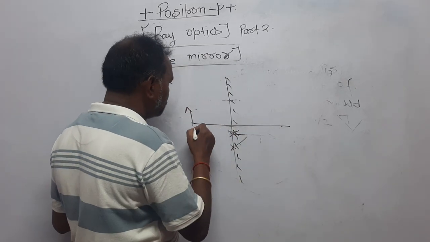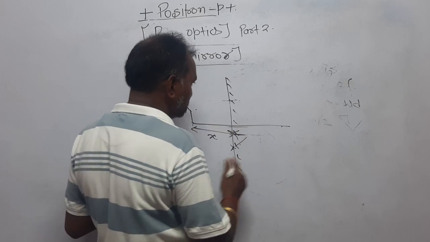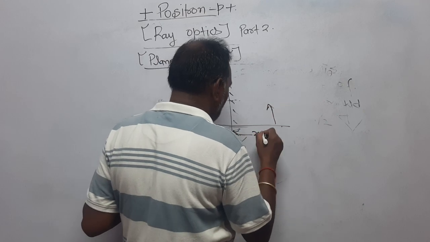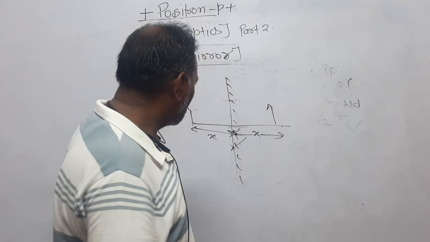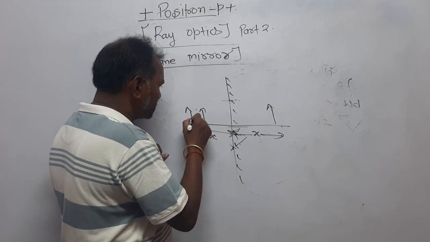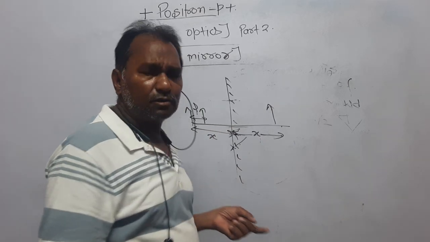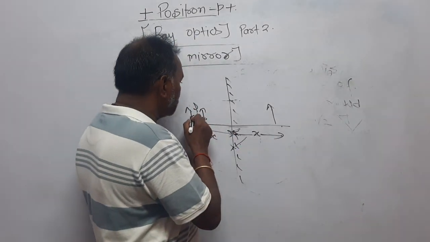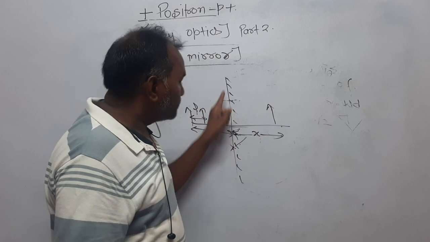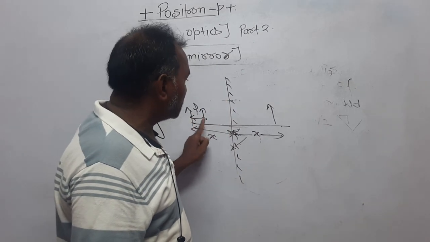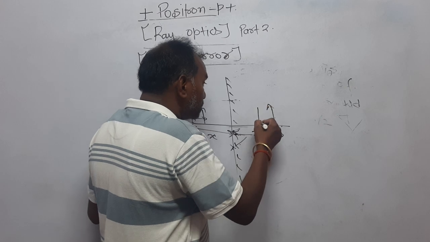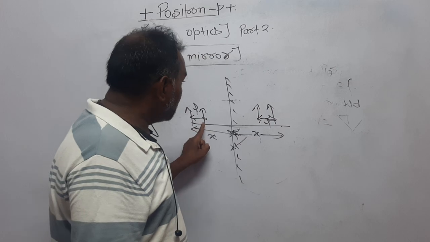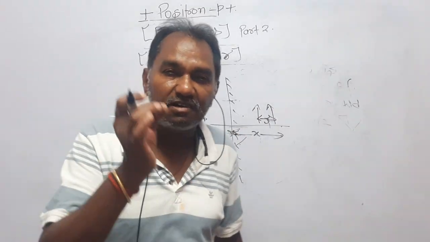I've taken an object which is x distance away, right? The image will be made at x distance away from the mirror, behind the mirror. Let the object move a small distance l either towards the mirror or away from the mirror. Then what happens? If the object moves towards the mirror by a distance l, then the image will also move a distance l towards the mirror. So between image and object, the distance is decreased by 2l.